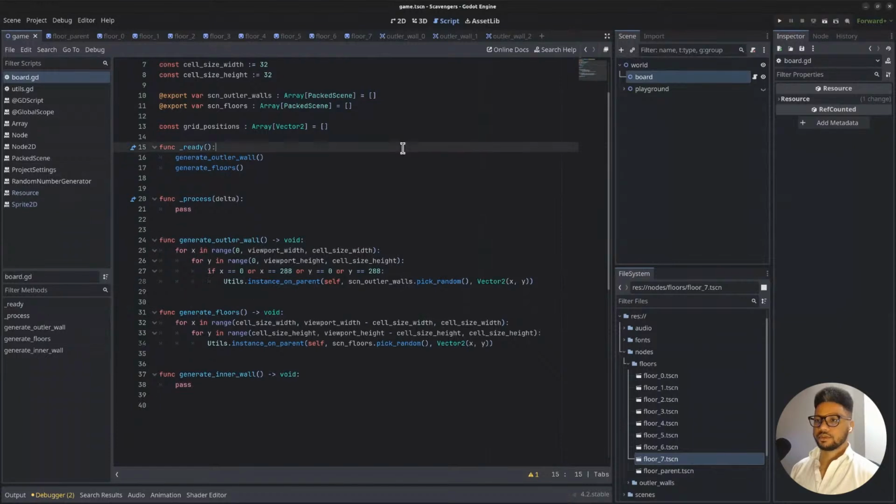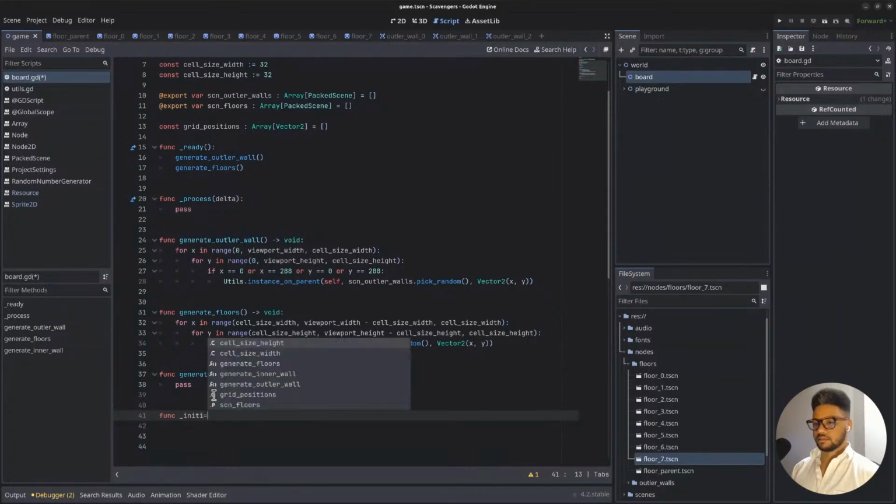So let's create a function. Let's create a function name, init grid positions.